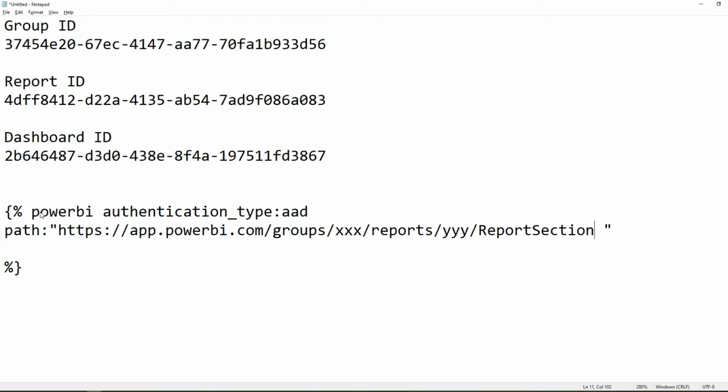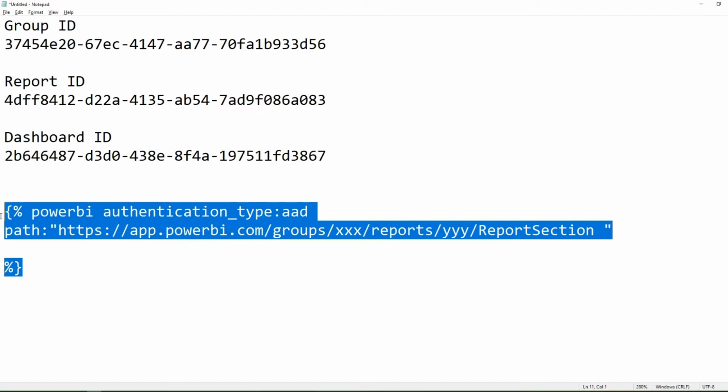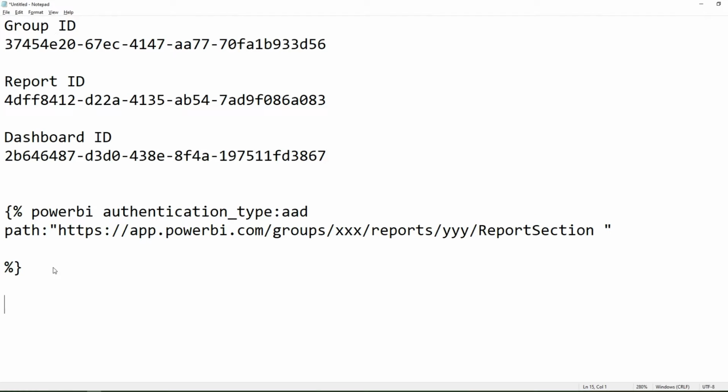So this is the syntax to render a report. Now I'll just copy this and put it here.